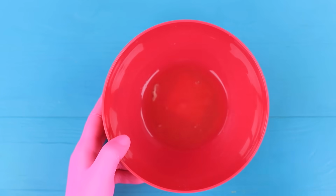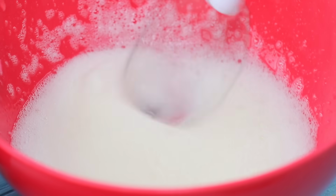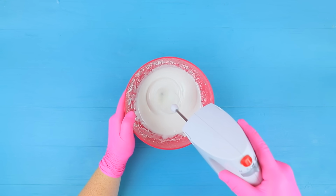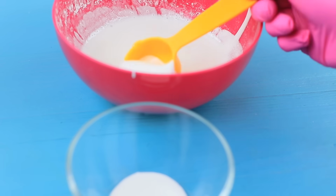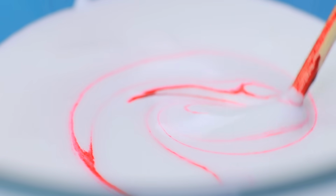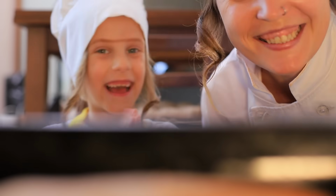Add a teaspoon of lemon juice to one egg white. Whip it with a mixer. Put in 5.5 ounces of powdered sugar and keep mixing. Divide the icing into parts and add food coloring. Pour the colored icing into bottles. Our gingerbread cookies are all done.